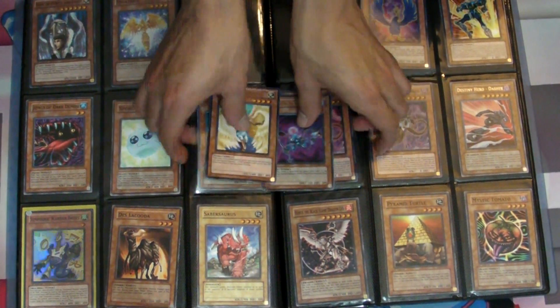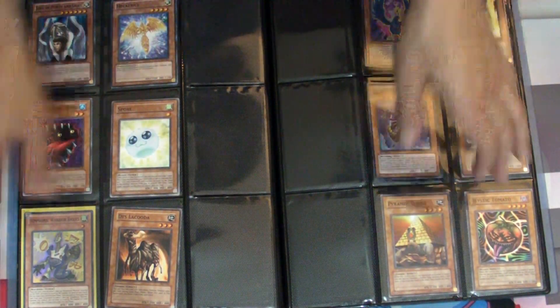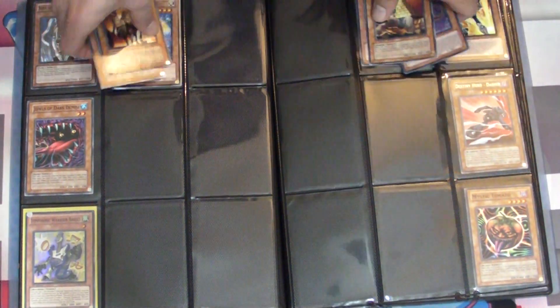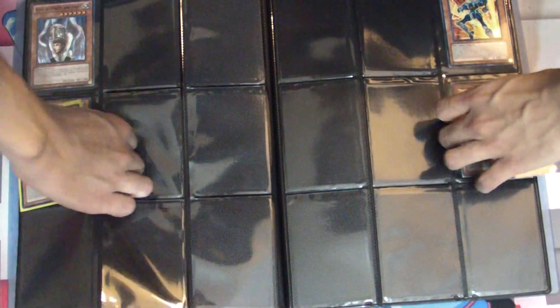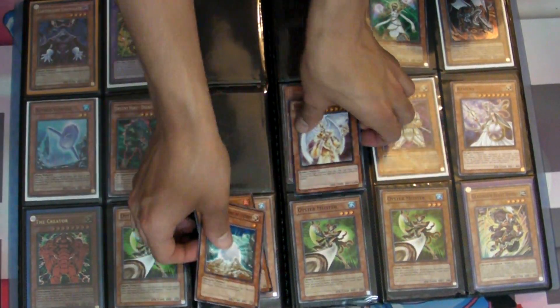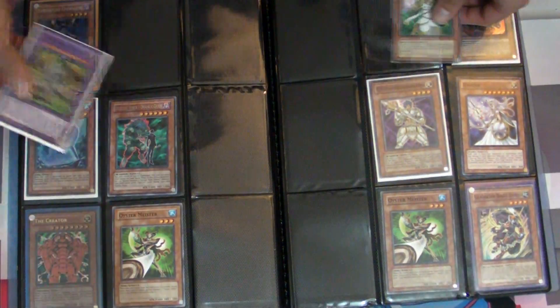You're just going to be taking out two cards at a time. This might not be for everyone, but if you have lots of binders or you just want to get ready for regionals and redo your entire binder, this is going to be the fastest way. You're basically going to cut your time in half. Obviously you just take them out like so — it's a little bit more difficult, but it will cut your time basically in half. As you can see, you can just pull out the cards so much faster, rather than taking them out one at a time.